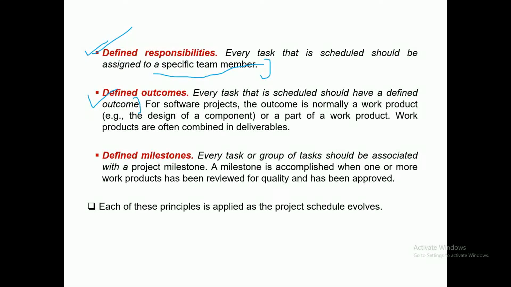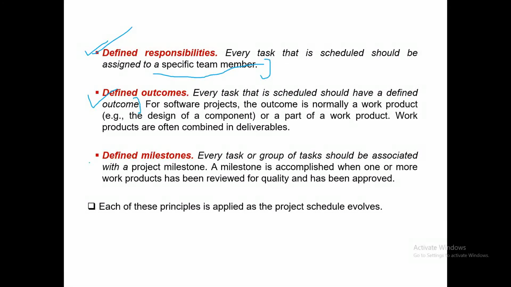So whatever are the smaller tasks, each task will be assigned to a team member. A team member is assigned a particular task. We expect a smaller output from every team member, and all these smaller outputs are combined together in a deliverable module, and eventually it forms a bigger software.